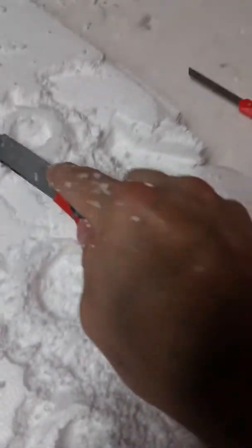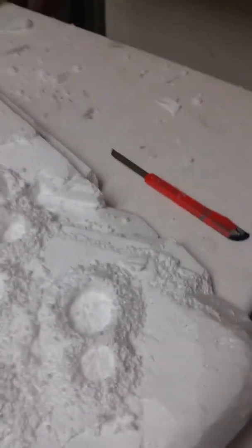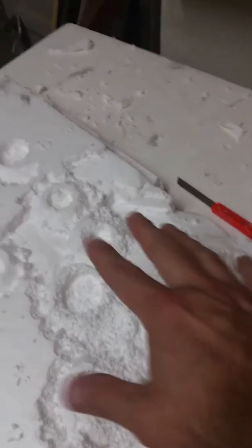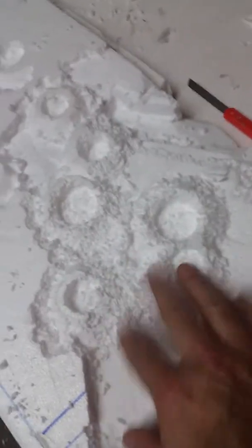Snap it out all the way up to where you want, and you can get a general crater field there. That's just how I do it — I'm sure there are a lot of different ways that are cleaner, but this is the quickest if you need a lot of crater material or just something different.